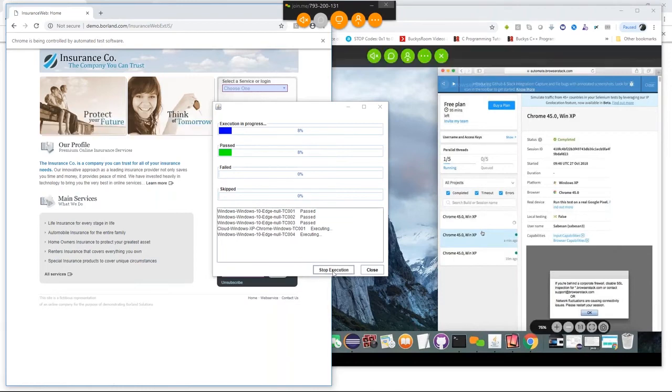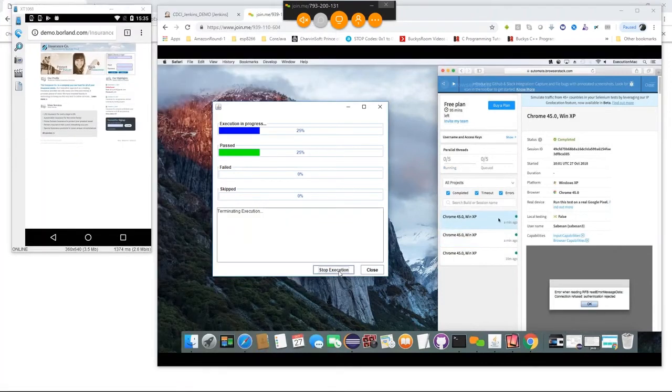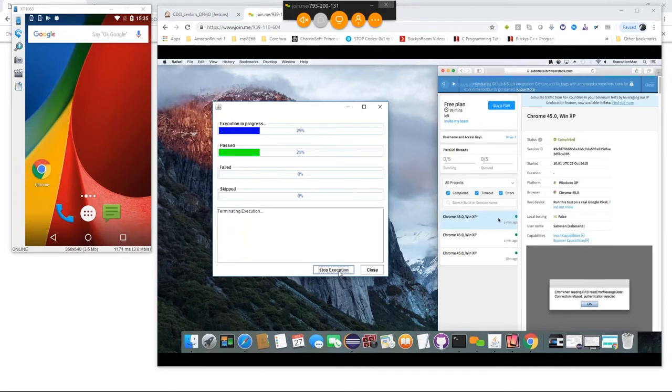So in case we feel there's something, so you can see it finally killed all the threads and it has got out here. So we can quickly see the report for the current execution.